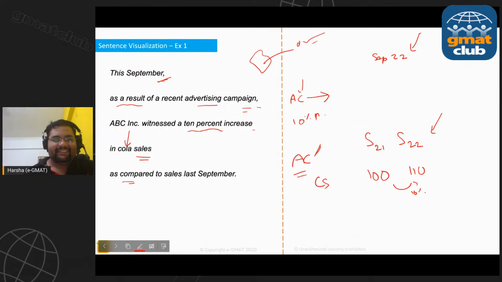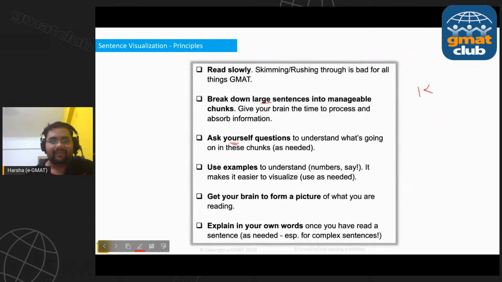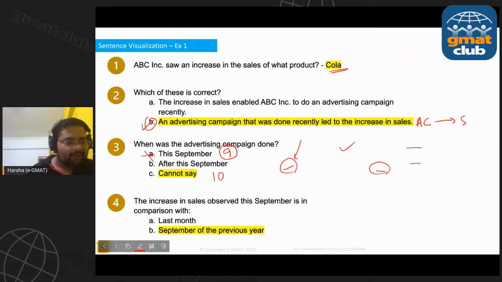If you go back to the sentence, all I know is that the advertising campaign is recent. I have no idea if it's so recent that it's exactly in this month. It could have been August 30, 31 for all you know. Right? So question 3 was interesting. I was sure that some of you would falter. I didn't expect roughly 50%. So, anything that you learned here? That's great.